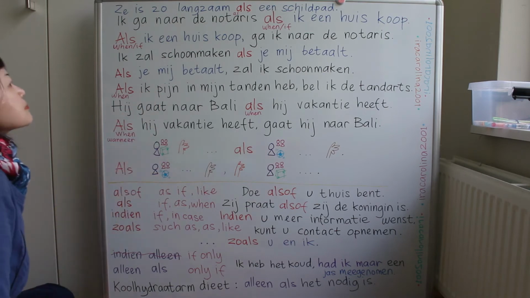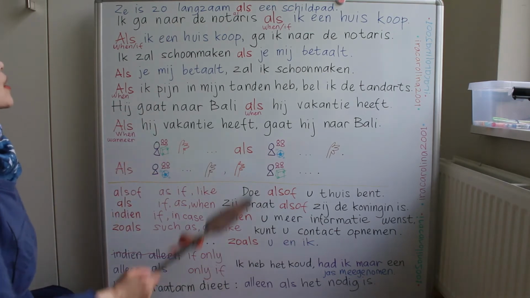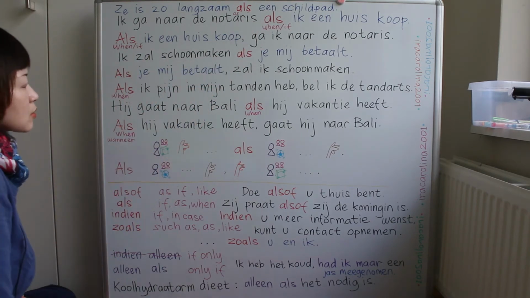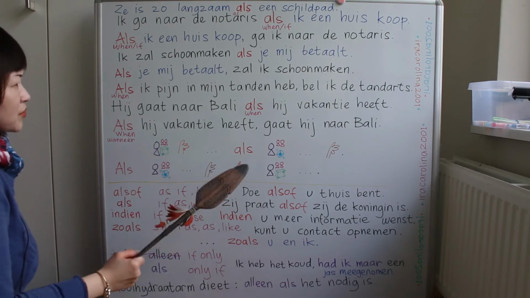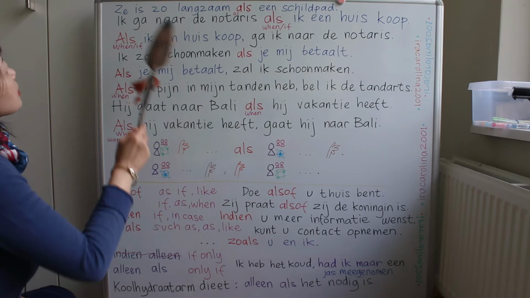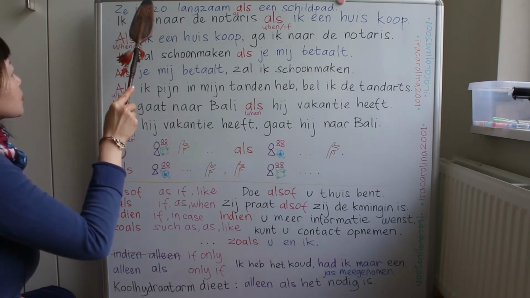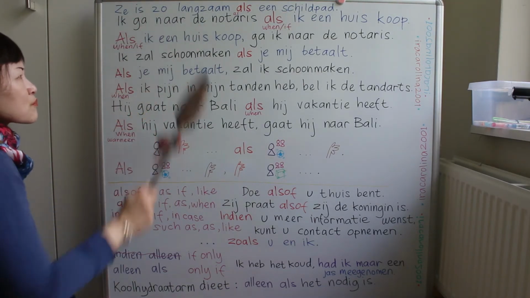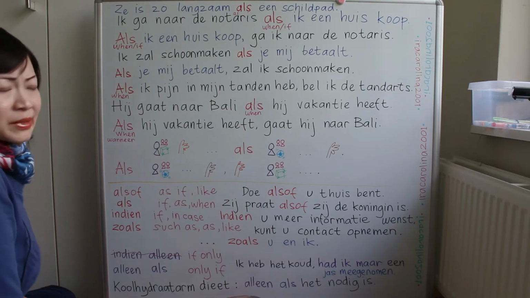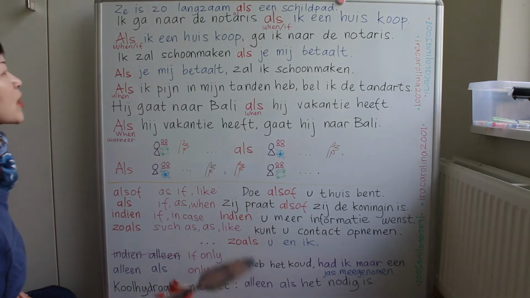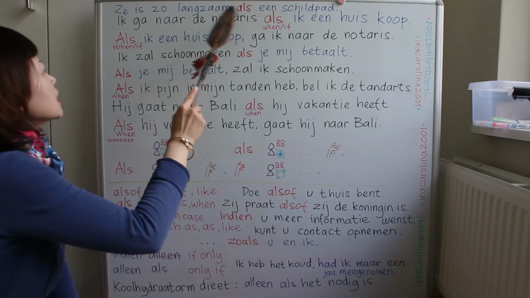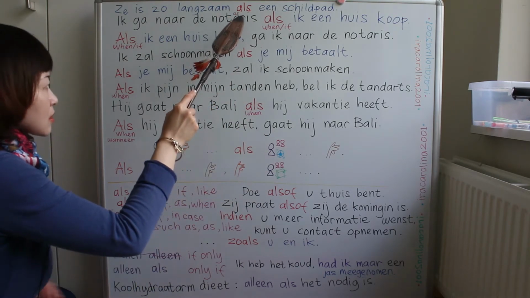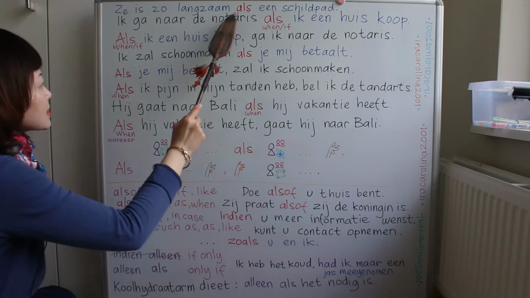Now we will go here. I have written several examples in English, or this one is also in Dutch, to give the meanings of these "als". "Ze is zo langzaam." She is so slow. That's my cat, she is always meowing when I do the video. "Als", in this case, "als" stands for "as".